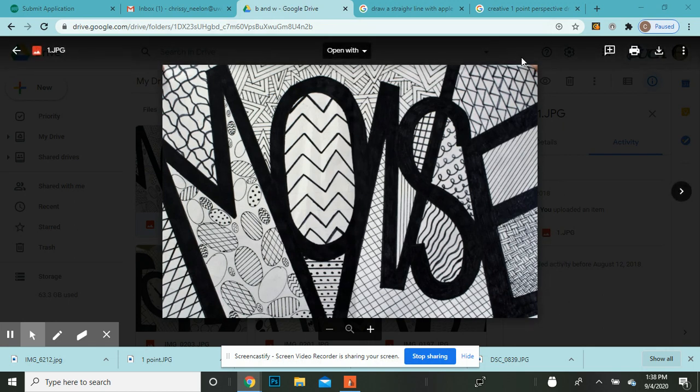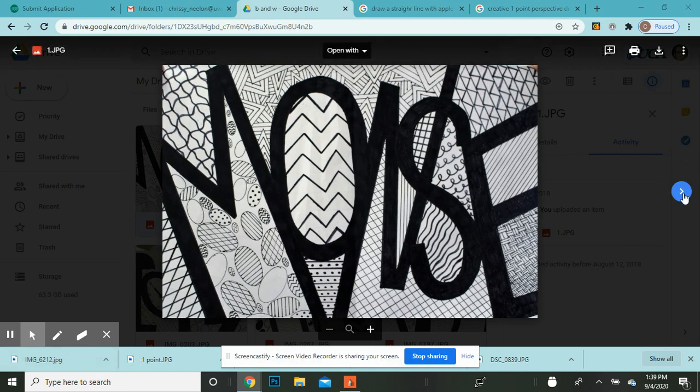So does this side of the paper correct? Yes, it is. Now let's go down to the bottom. It goes off here, here, and here. So it's perfect. Does this S touch the top or the bottom? No, and it does not have to. So the requirements are part of your name goes off the edge of all four sides of your paper. Very important.